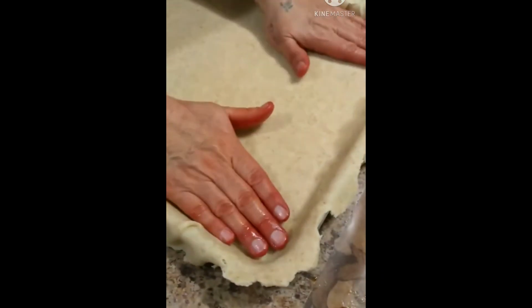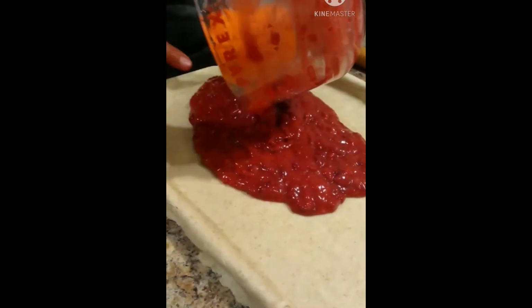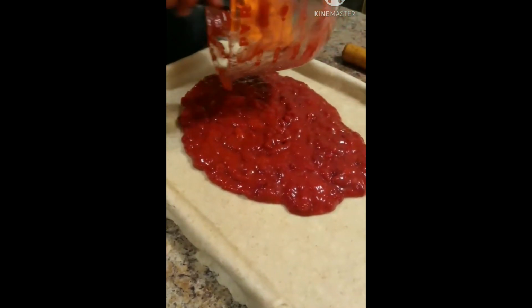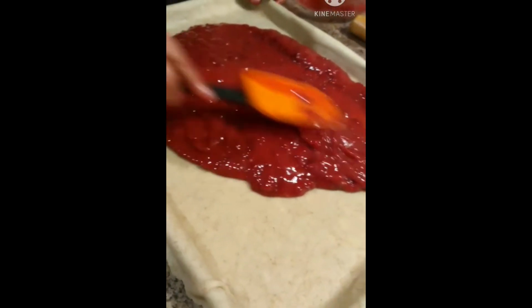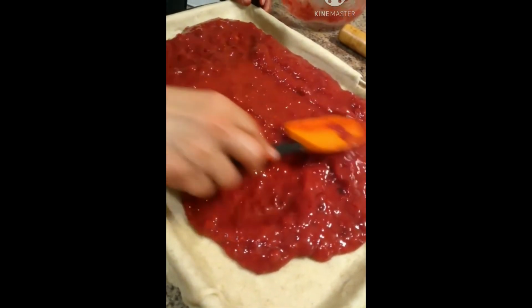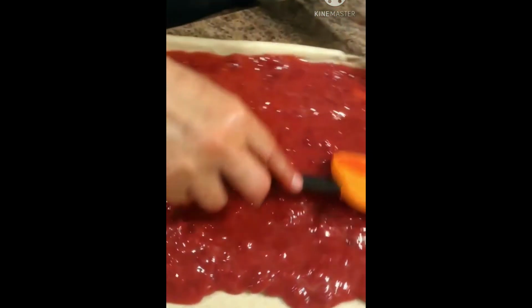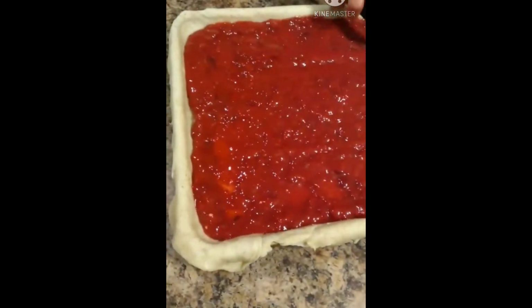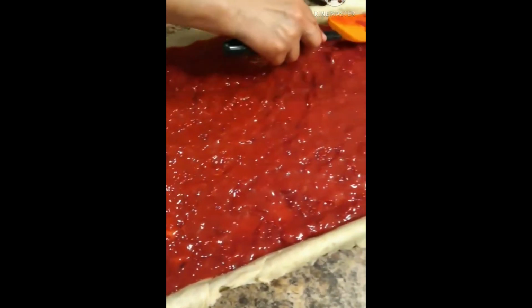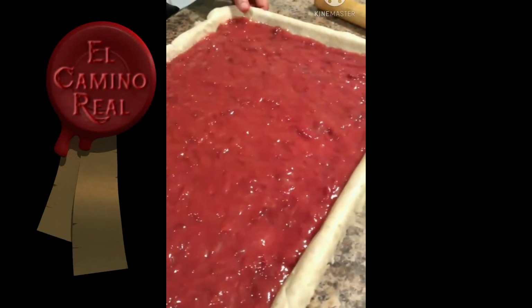Okay, now that it's neatly put onto the pan, we're going to add the cherries. And spread this cherry all along the pan, corner to corner. Make sure it's even. Okay, I spread all the cherries onto the pan, all the corners.